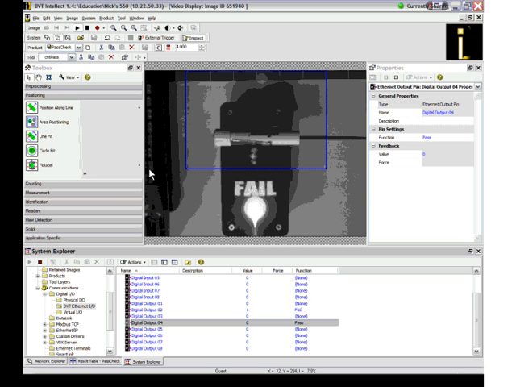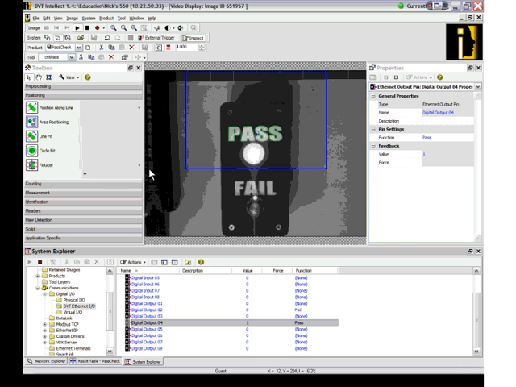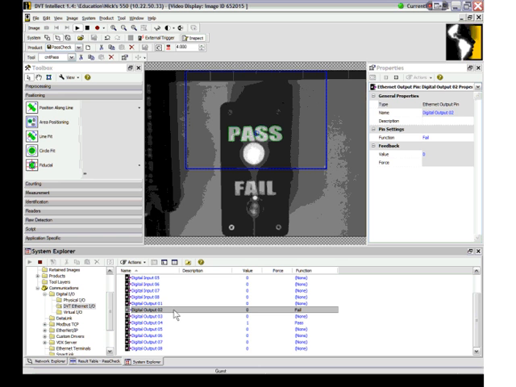So let's go ahead and do that. I'm going to remove that particular block from the word pass there. You see that my application finds it. You should notice two things. Number one, the pass light has come on and the fail light has turned off. And number two, you'll notice that my output 4 is now high, while my output 2 is now low. They're set to track my pass and fail individually. All right, so how are we going to configure this all to work so nicely and so seamlessly here? Well, let's talk about that right now.